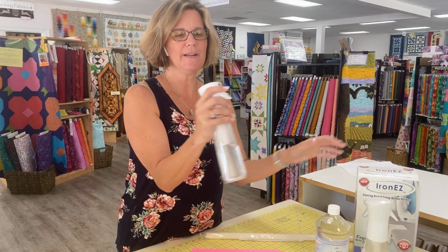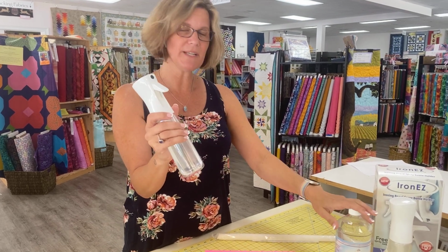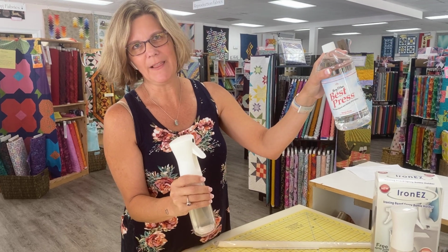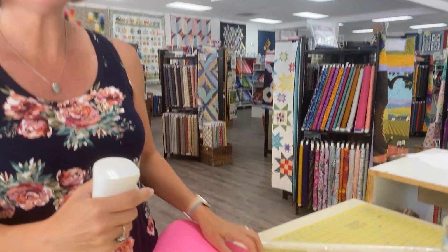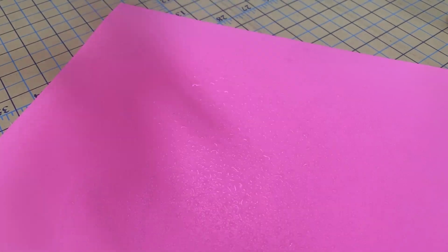And then these are our very favorite misters. If you're using water, or if you're using Best Press, which is our preferred starch alternative, it's like a very lightweight starch, I always put it into one of these mister bottles. It has such a nice spray on it. It's not like a Windex bottle. It doesn't all come out at once. I brought this piece of paper out so that you guys could hopefully see how this mister works. It's just a very fine mist. I don't know if you can tell, I'm kind of over misting this, but it just does a really nice fine sheen.